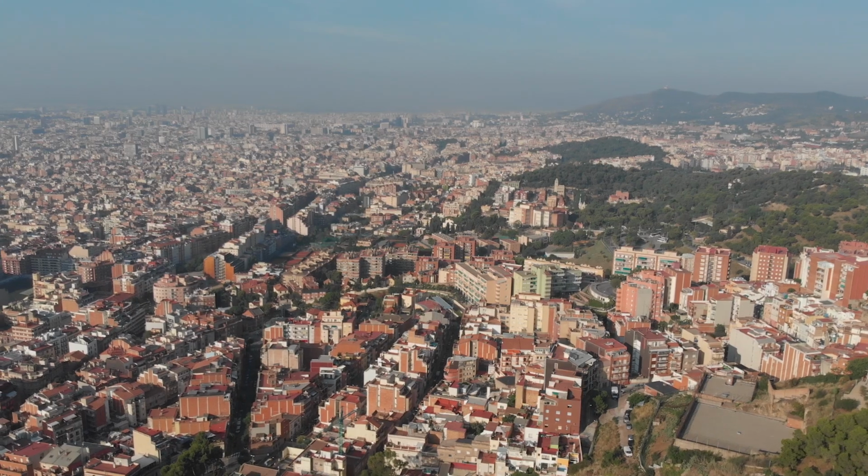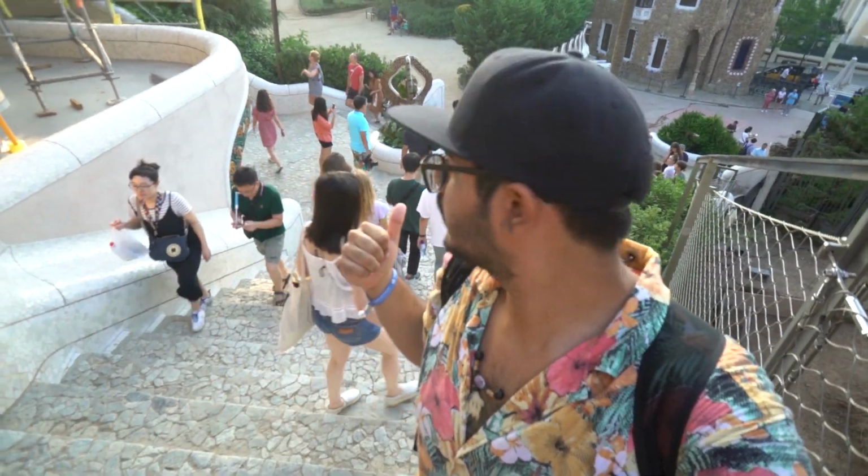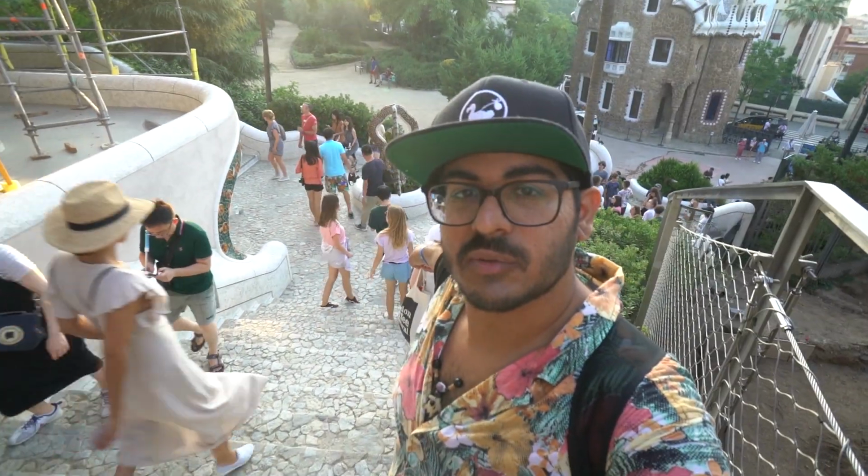Keep in mind, it will get very, very busy. I'm sure that by the time we walk back down to the first terrace, it's going to be packed. It got really busy the second that we got here. So if you want to come, maybe come a little earlier than we did. We got here around 7:20-ish a.m. You might want to come at 7, maybe 6:50, 6:40 if you can, to be completely by yourself, because it will get busy. With that being said, let's jump off to our next location.